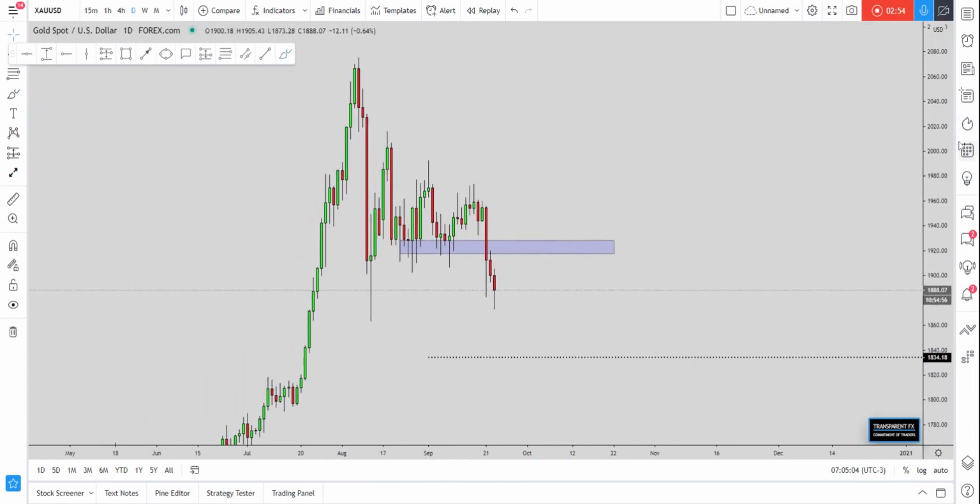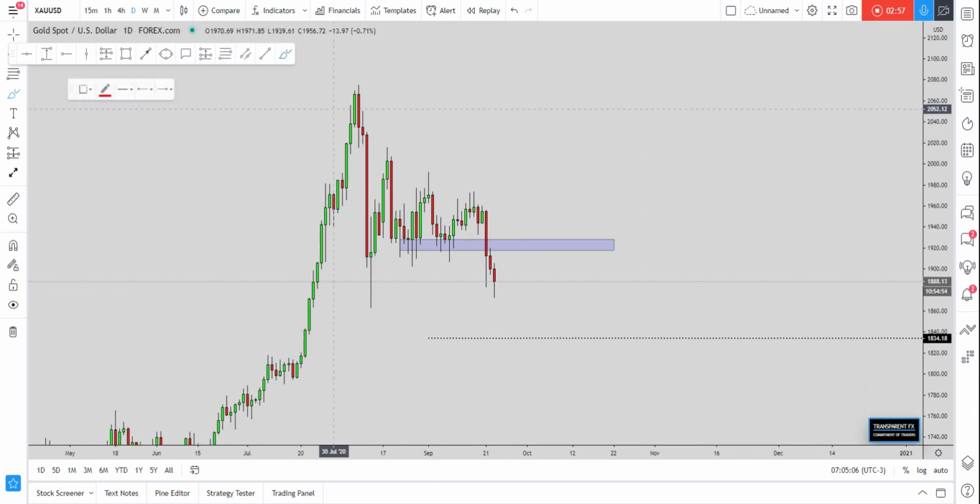Now, the last interesting opportunity that gold had created was after this W formation. In fact, after this W formation, I had created an analysis explaining all the reasons for which from here we wanted to see this move to the downside, which is exactly what the market created. And then after that, the market just started ranging, so no interesting opportunities inside of this area. But now the market has also broken below this range. By the way, I will also link this previous analysis in the description so you can go and check it out. Now that the market has broken below the range, we can definitely expect a continuation.